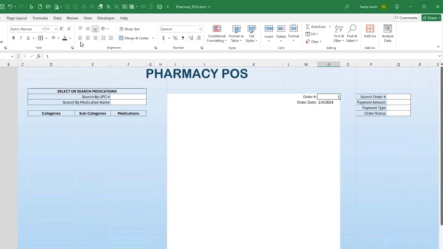So we're doing all of that. And once we have them spaced individually, we want to then hold down the control here. And I want them even and I want them distributed horizontally like we are here. Once that happens, I'm going to group them all together. When I do group them all together and I want to change the columns, I don't want those buttons changing. So I'm going to use Control 1. I'm going to go into the properties. I'm going to make sure they move but don't size. And that way, when I change the columns, these buttons do not change in width, which is exactly what I want. Very good.